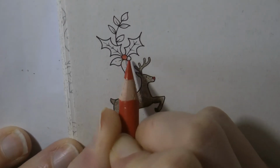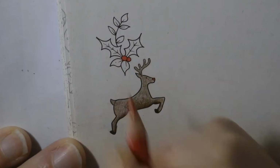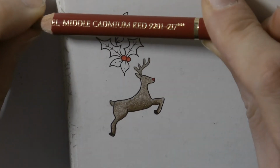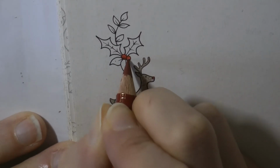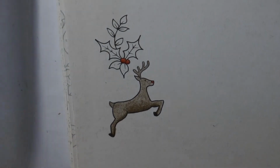Now that's partly because it will tie in, partly through laziness. It just happens to be in front of me, so I use it. Now I don't want those berries just to be the one shade of red though, so I'm going to grab my middle cadmium red, and do a little bit of darker colour at the bottom. Now these are quite small and fiddly, you could just leave it with the one shade. That's up to you, but I think it just adds a little bit of life to it somehow.